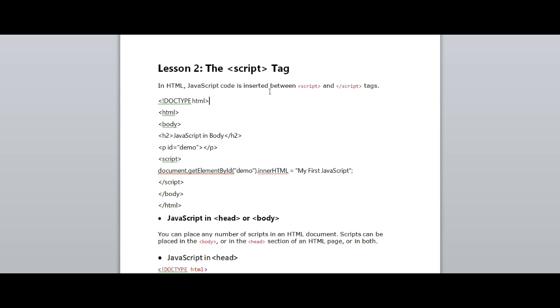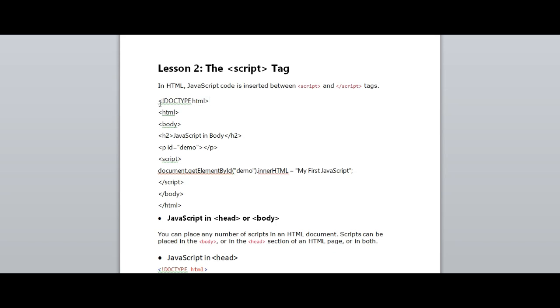Today we're going to be treating two things. I'm going to be treating how to use the script tag and also how to generate JavaScript output. So let's make progress. If you want to use JavaScript, the JavaScript code is inserted between the opening script tag and the closing script tag.